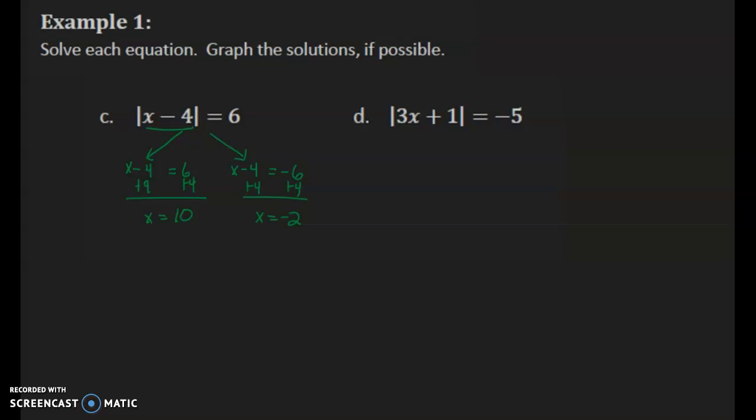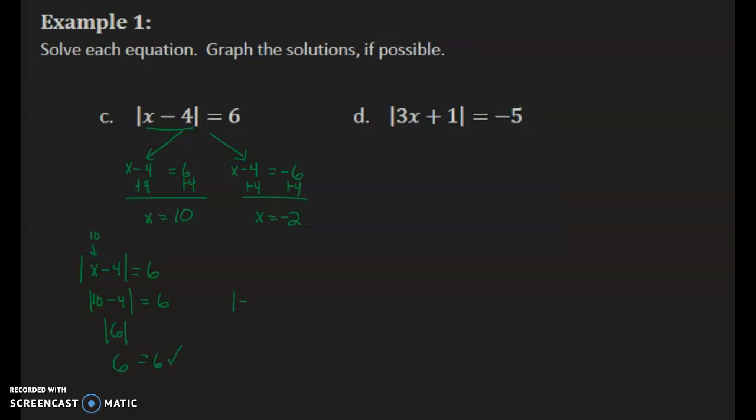Let's look at how you check your solution. When you have x minus 4 in absolute value bars equals 6, try plugging 10 in for the x. So 10 minus 4 is inside the bars. 10 minus 4 is 6 inside the absolute value, and absolute value bars take 6 and make it be regular 6. So it does check out, because 6 equals 6.